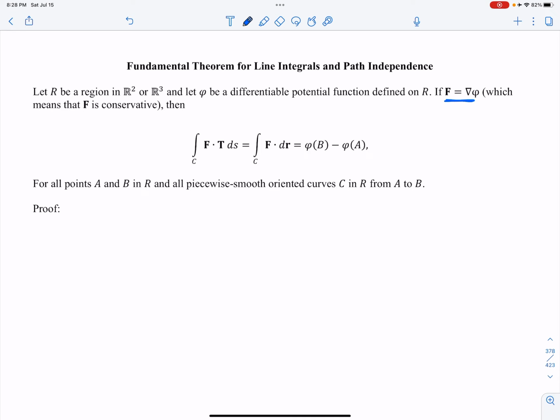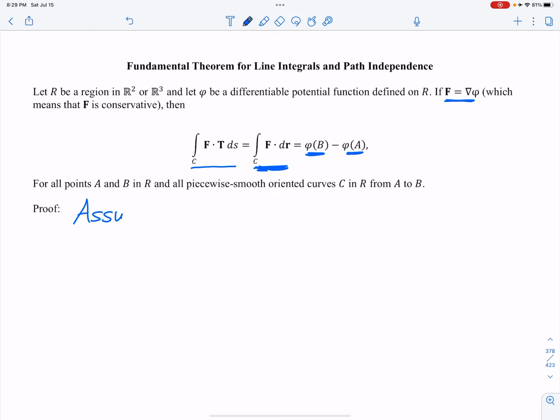It's pretty nice. I'm going to prove it to you. So we'll prove it, and then I'll give you a different way to think about it. What this is saying is, if I have this setup, which is what we've been working with here, we actually can just plug in phi of b, our top point, minus phi of a, our bottom point. So let me prove it to you, and then I'll give you a way to make sense of it in context. You've seen something like this before.